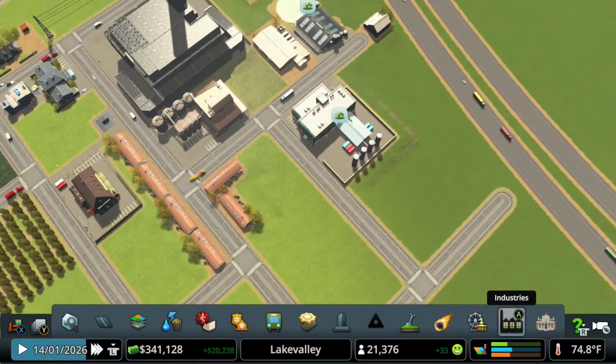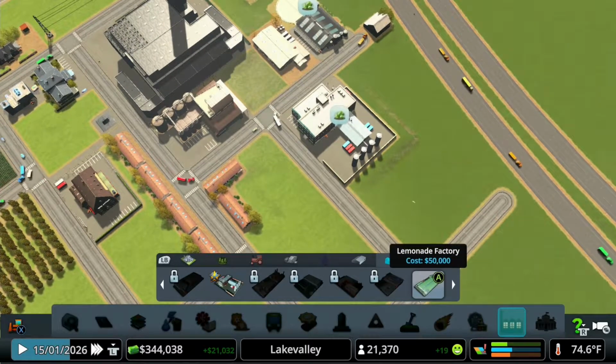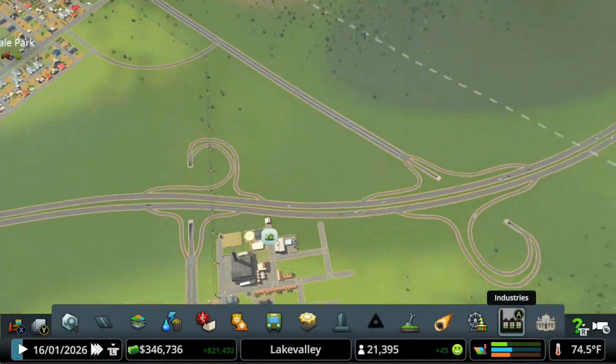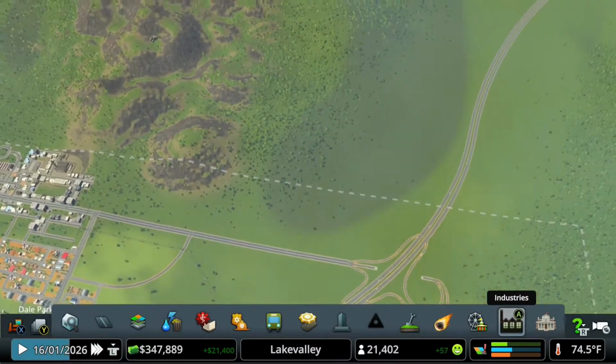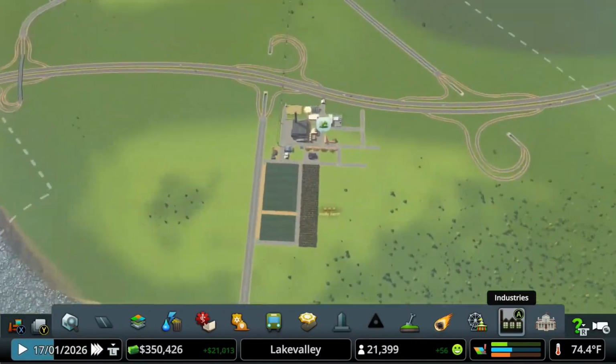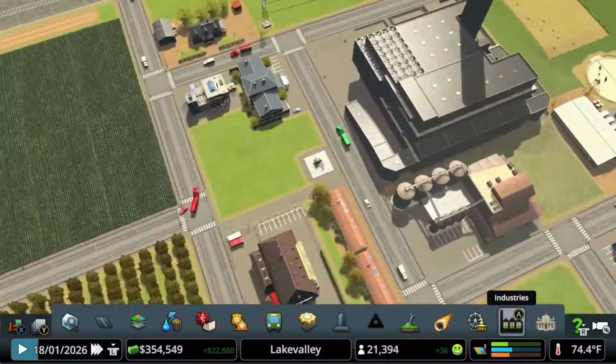Perfect, just like that. Alright. And then I won't do the lemonade factory just yet because it requires glass, and though we can import it, I would rather wait until we unlock this tile over here with all the ore so that we can produce it ourselves. I really like to produce all of the products locally.